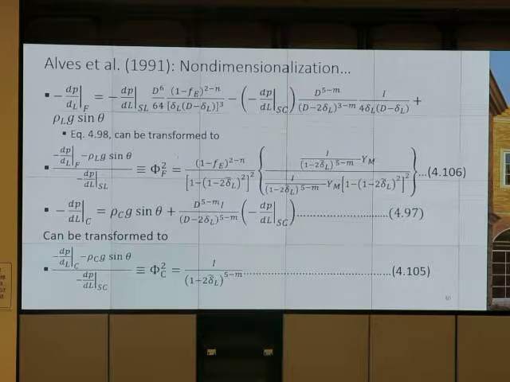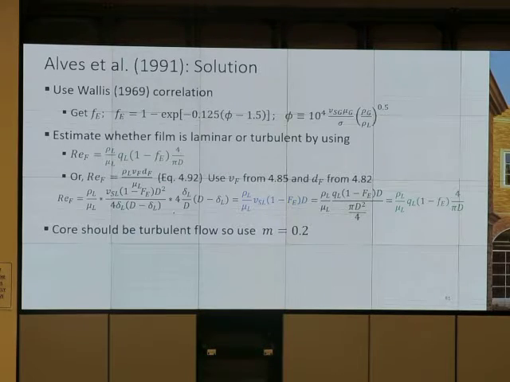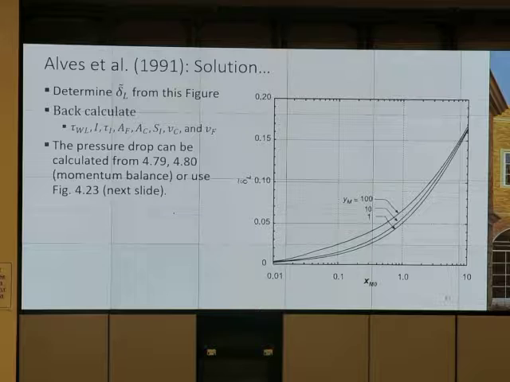If you transform it to dimensional form, for the film zone, you get phi film squared equal to something, like in the book, phi film squared, phi c squared. This equation is for getting the pressure drop after you know the thickness. After you know the thickness, you can substitute thickness in here and then you can calculate pressure drop. But they try to make it in dimensionless form so that you can read it from the chart. The chart is here. We will talk about it more next time because time's up.